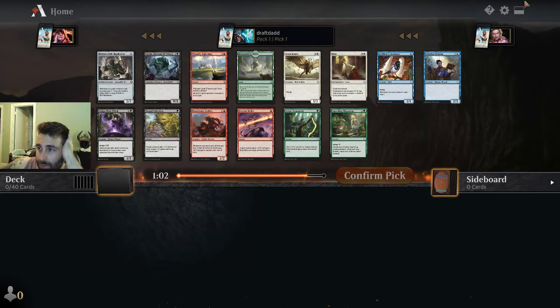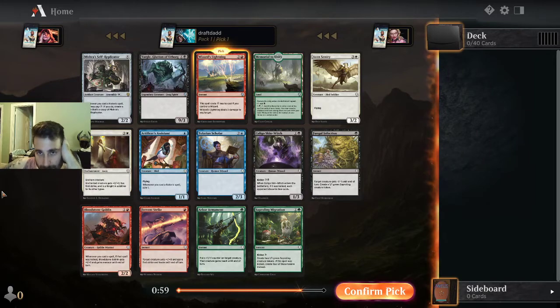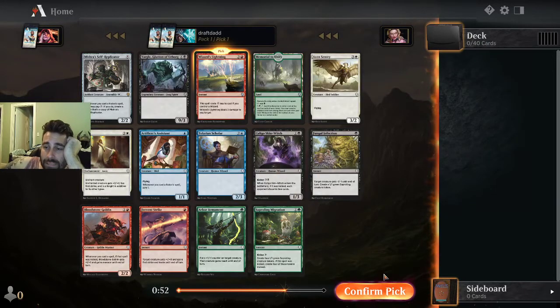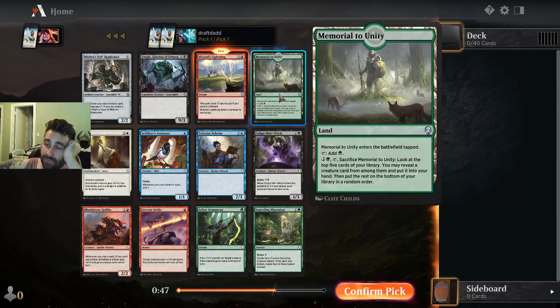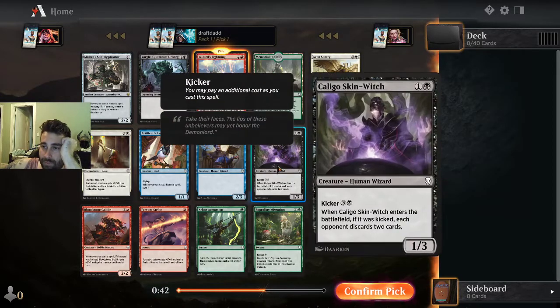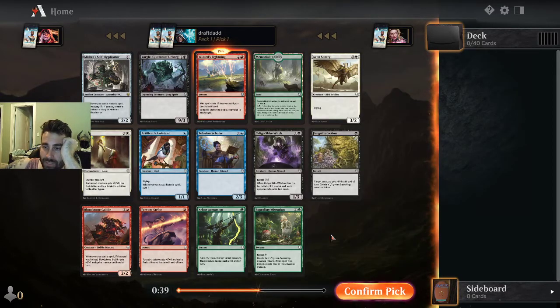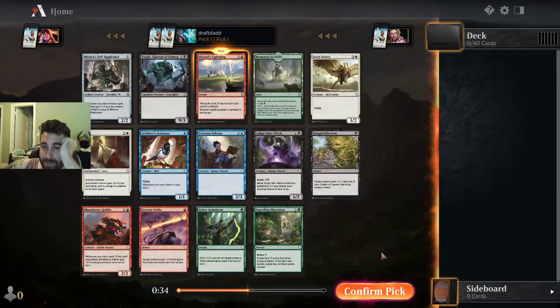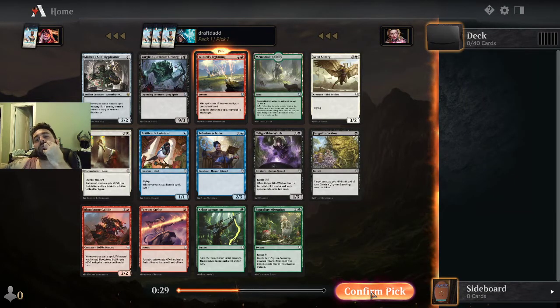Well, we did open a decent first pick. No bomb or broken thing, no broken uncommon to build around, but solid removal. There's good black and green in this pack. Memorial to Unity is a very, very solid playable. Fungal Infection also solid playable, but Caligo, Skin Witch, and Sapperling Migration are some very, very good commons in both of these colors. We're going to take Wizard's Lightning. We'll take the removal spell. It's a Lightning Bolt if you have a Wizard in play, so let's give it a shot.